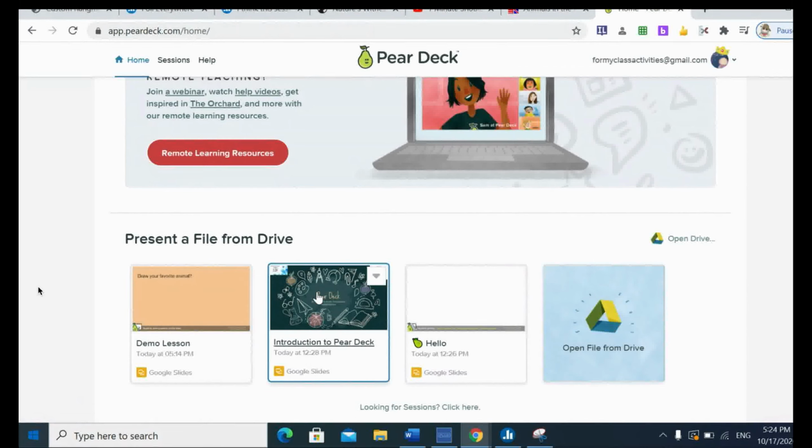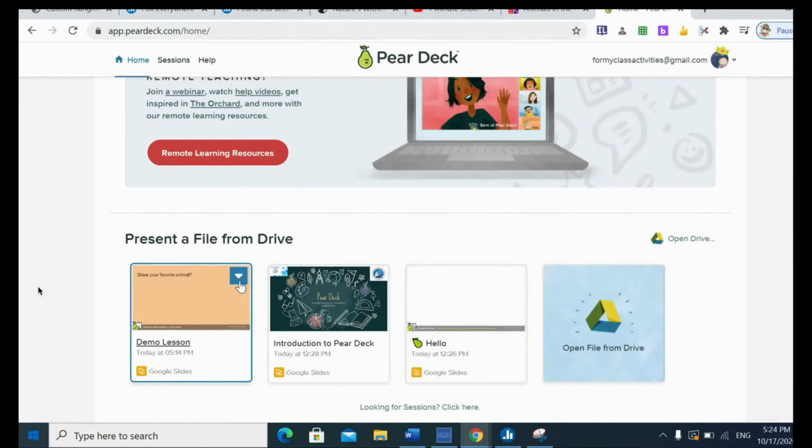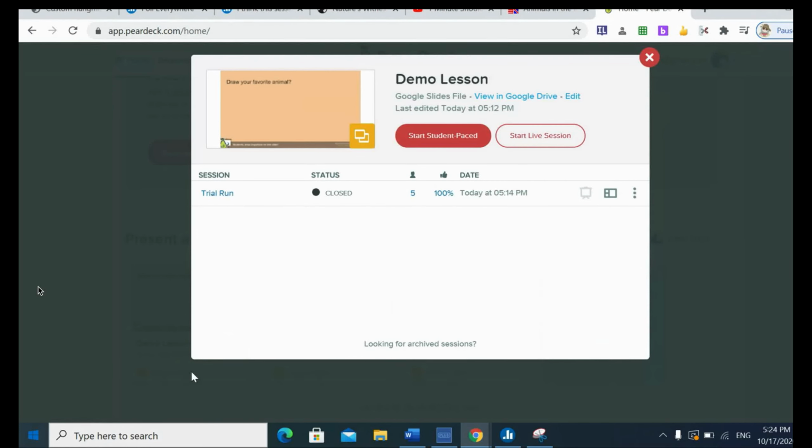Who was in the lesson? Who was not responding? And which different students gave which different responses? You want to see that. You were not able to see that during the lesson because the answers are anonymous. But you as a teacher can see that in your dashboard. So you go here, this is the trial run. This is the lesson that we just ended. Because the lesson ended, I can now go to my teacher dashboard. I click on teacher dashboard view.